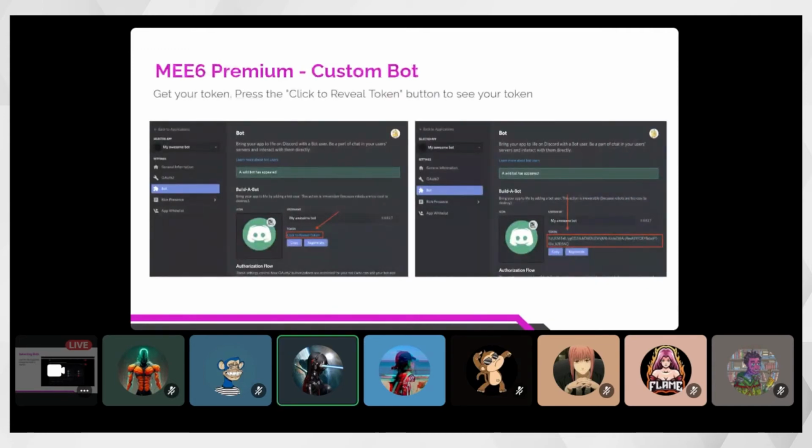And then to set it up on Me6, of course, you will need to link it to the Me6 dashboard. You need the token that identifies the bot that you will connect to the dashboard of the project. So you just click on bot, then click reveal token, then copy the secret token. It is named secret token because you don't want to share it with other server admins, because they might be able to revise your bot, rename your bot, and change the settings in the Me6 dashboard, which is really bad. So don't share it, just keep it to yourself and save it.